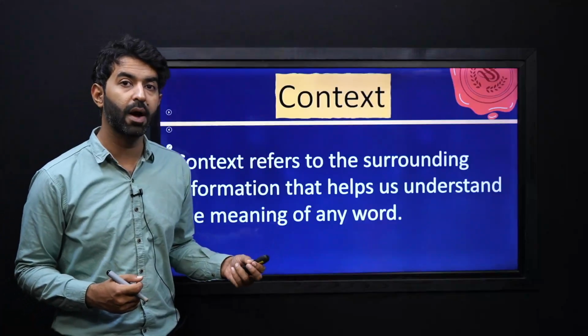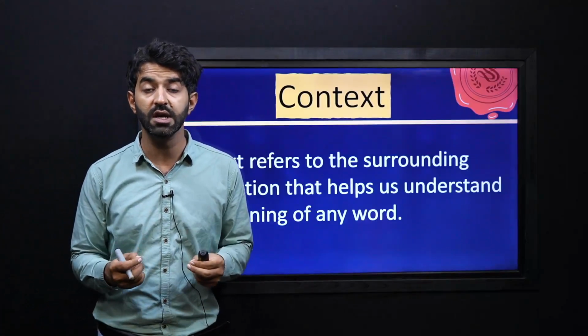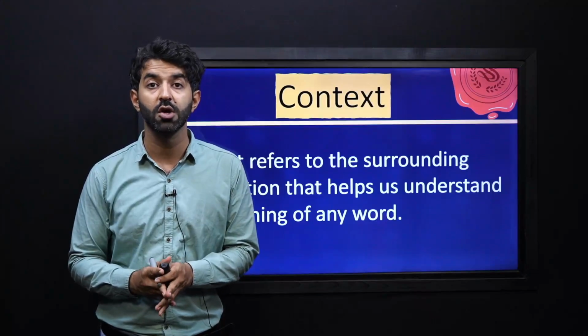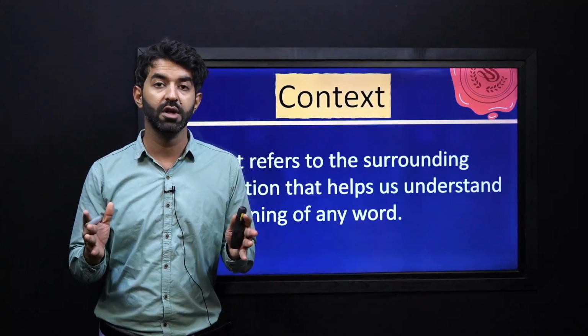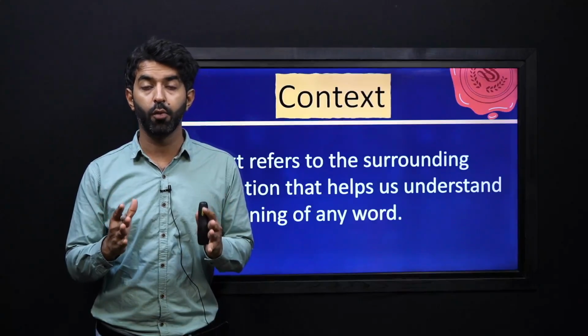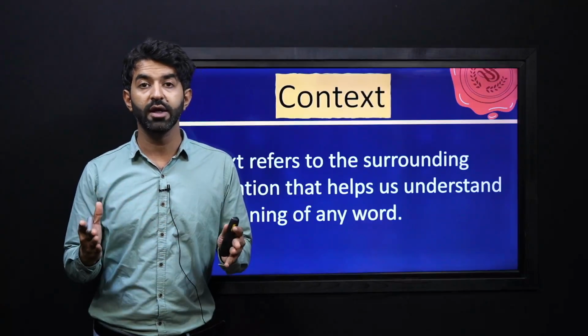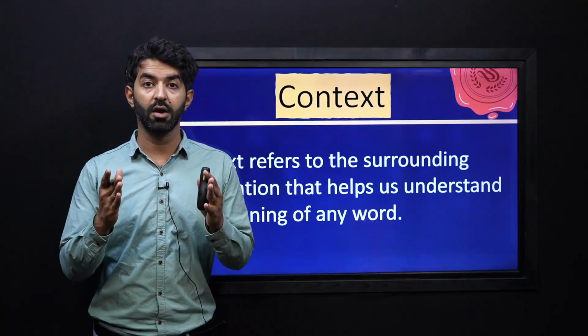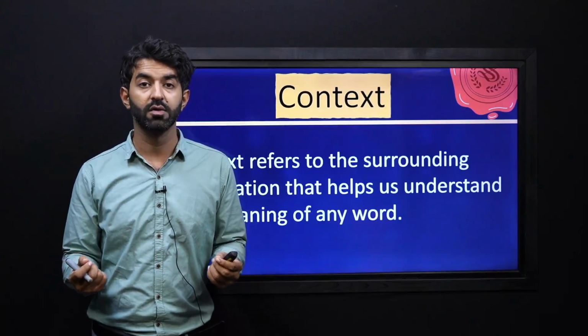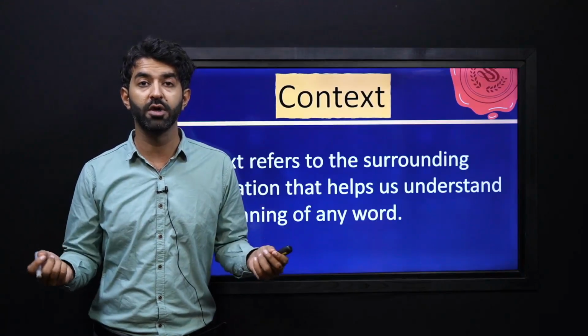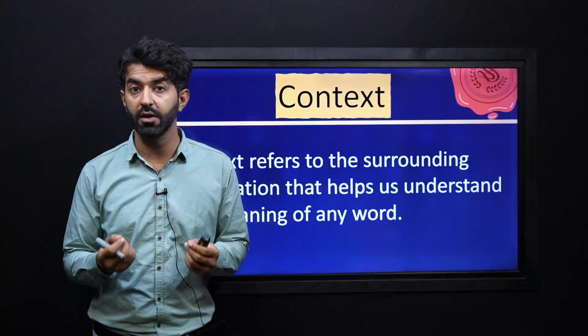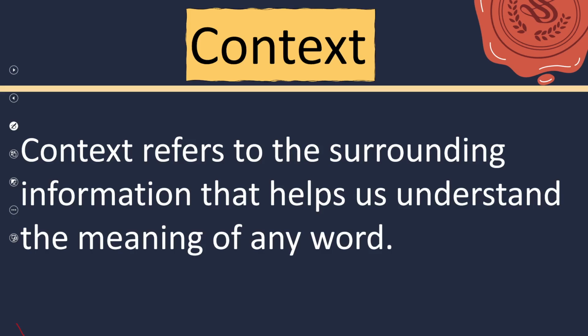Now let's talk about a word that was discussed in our students' learning outcome, which is context. Now context is actually a very important concept. When we are looking for a context, we are actually looking at the words surrounding the whole group of words that are there in one sentence. So context refers to the surrounding information that helps us understand the meaning of any word.